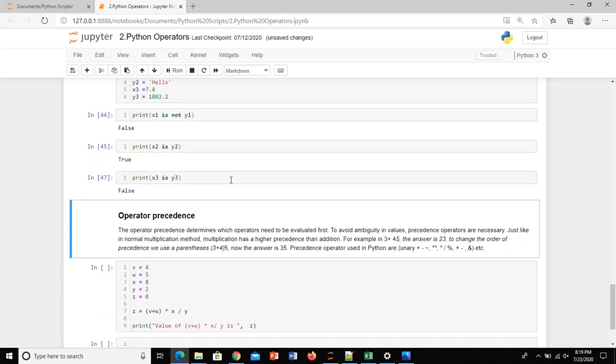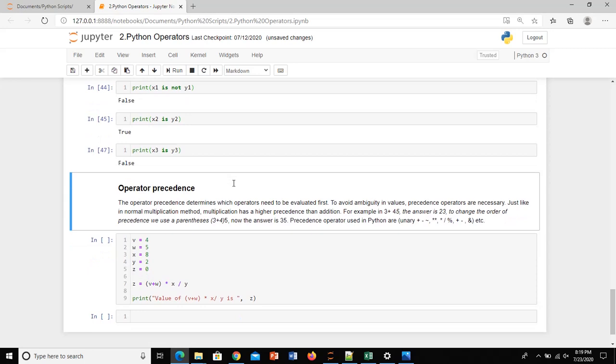Then comes operator precedence. Operator precedence determines which operations need to be evaluated first. To avoid ambiguity in values, precedence of operators is necessary. Just like in normal mathematics, multiplication has higher precedence than addition.